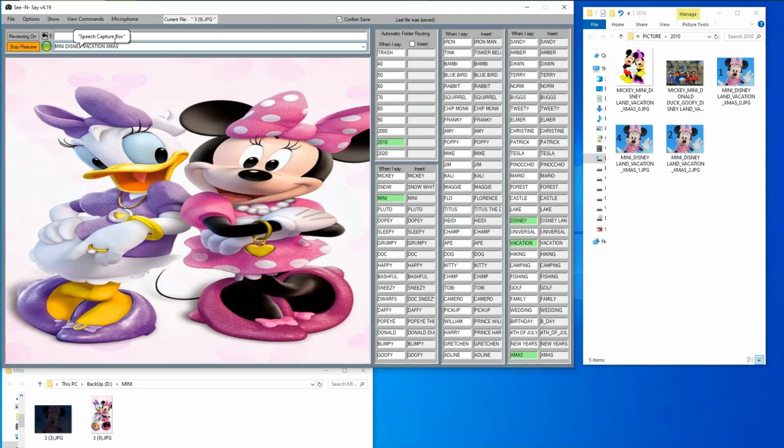What that's going to do is when I say save, it's going to move it up to this next line and give me an opportunity to manually input. Resume. Save. Save.